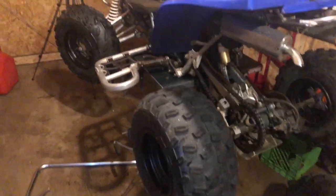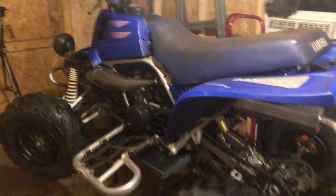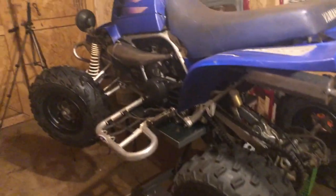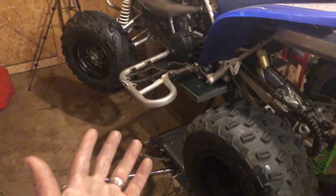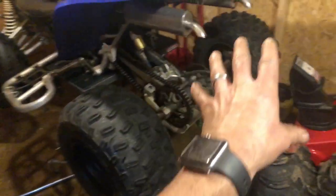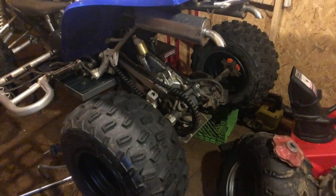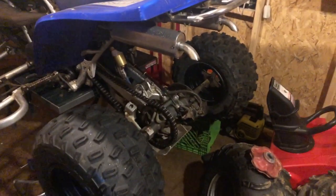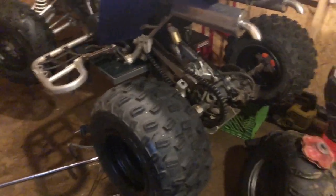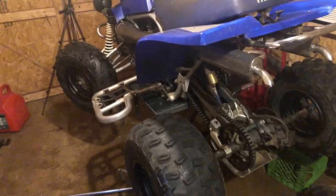I do got a seat cover coming too, but I really don't think it looks too bad with those Raptor 700 wheels on there, front and back. They're black. I would have rather had silver, but I couldn't beat the price on these. I kept seeing them on Marketplace, and the picture only showed the rear tires, and then I finally clicked on it one day, and I saw it was a full set. I thought, well, I wonder if I could get this guy down on these, and I did. So I got them for a really, really good deal. So we'll see how they run on this thing.